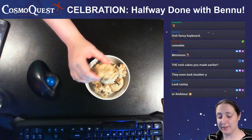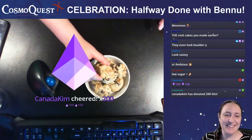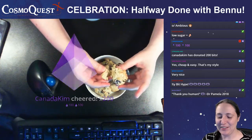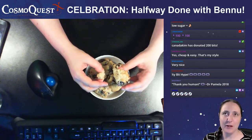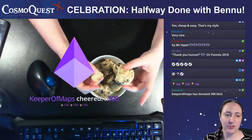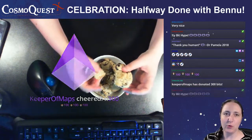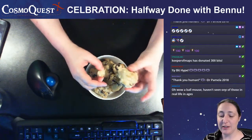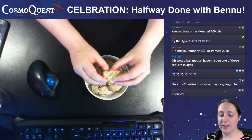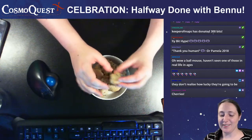Because I don't have any bits. Nobody asked your opinion. How about you get down from the couch? Yeah, I think I added 55 grams of sugar for the whole batch. And I added sugar on top, and of course there's sugar in the, oh, you guys are awesome! And I added sugar on top. So there's more than 55 grams of sugar in the whole batch. But it's pretty cheap, it's easy, they are very crumbly. Very crumbly. So what's going to happen is I am going to give the dogs some of the rock cakes.